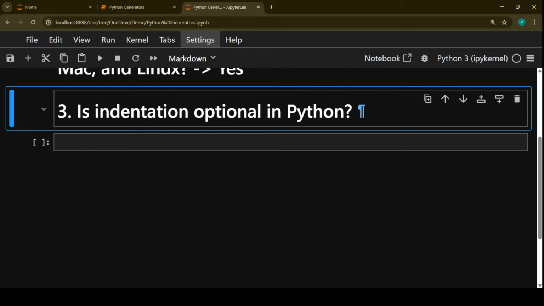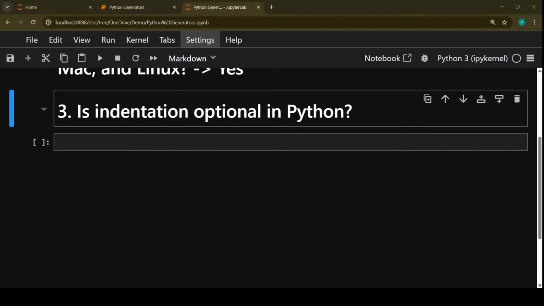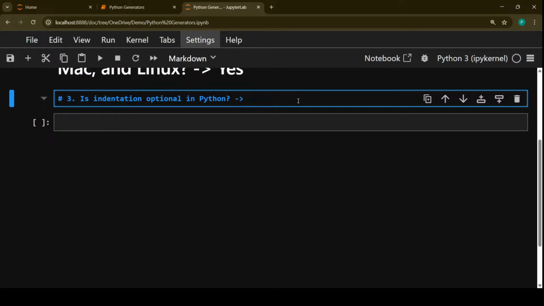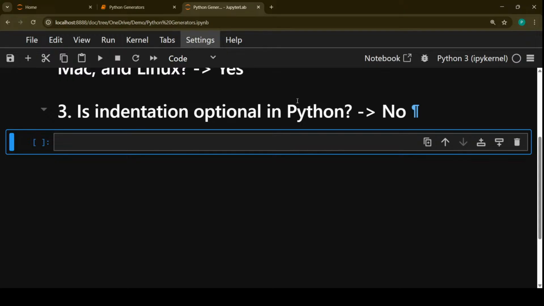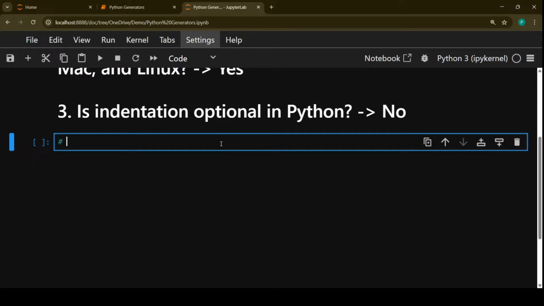Saurabh Gamer is saying no. It means it's not optional. Okay, I'll go with no. So yes, Saurav Gamer, you are correct. No is the correct answer. Indentation is not optional; it's mandatory. Suppose you are creating a function or a loop. Whenever you have to define a block of code, you have to use indentation. So it is mandatory, not optional. Yes, live hack reels, no is the correct option.